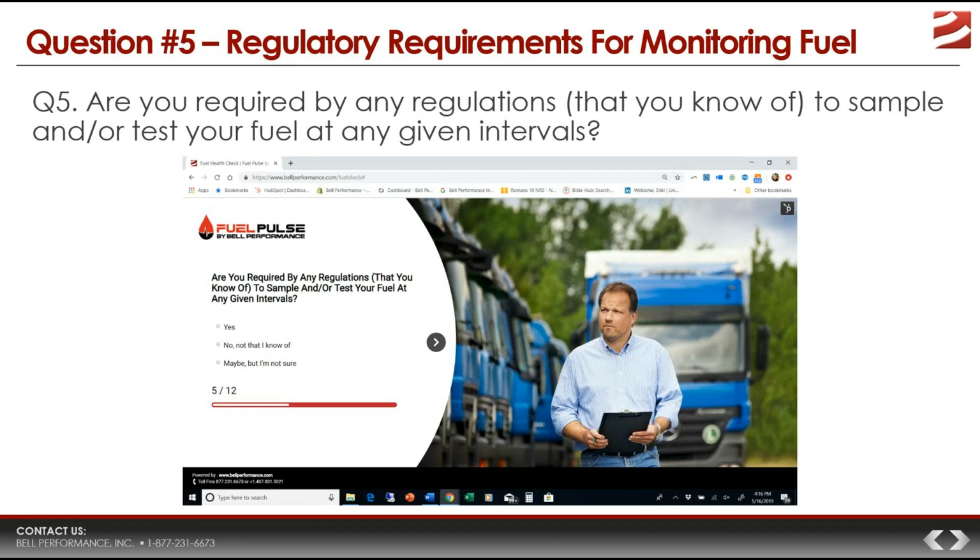So in that sense, regulatory requirements are good for stored fuel health because they require you to pay more attention to it. And this is especially true if you're in a certain business sector that requires not just sampling but also testing, like the healthcare sector. These regulations will force you to do best practice things that make ignoring your fuel not an option, right? They have to do this because the fuel in those areas is what we call mission critical. It has a mission critical function, like it's the emergency backup fuel for a hospital. Well, that's pretty important, and it's too important to leave its condition up to chance.